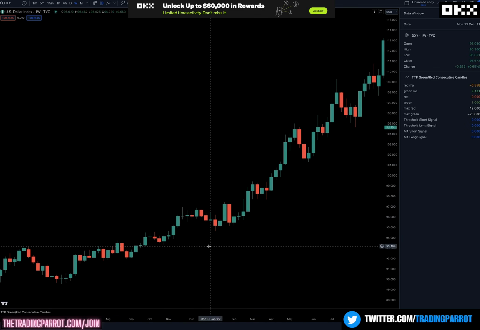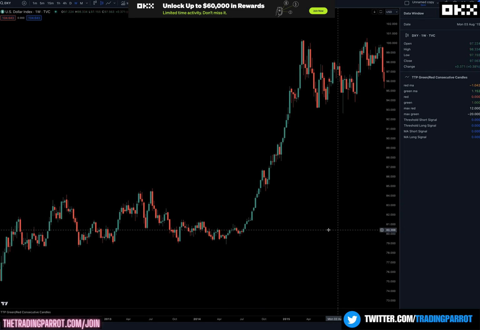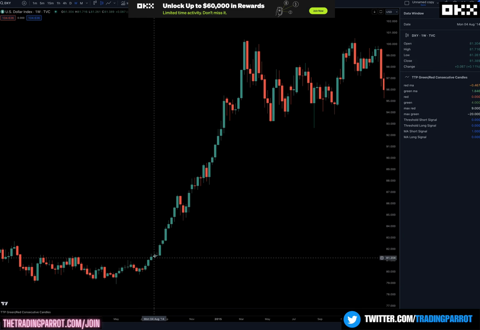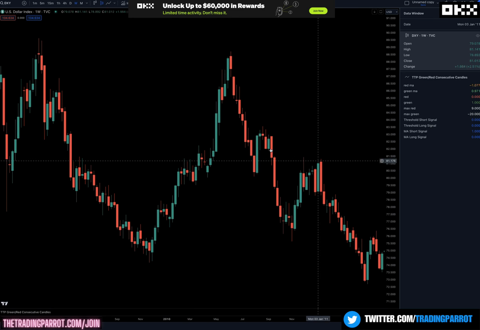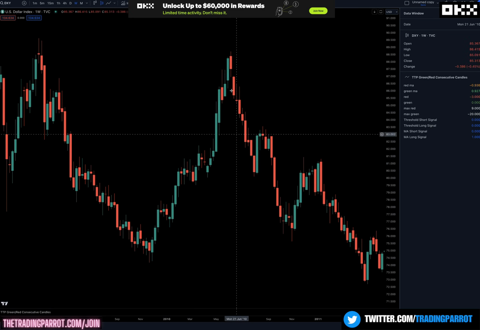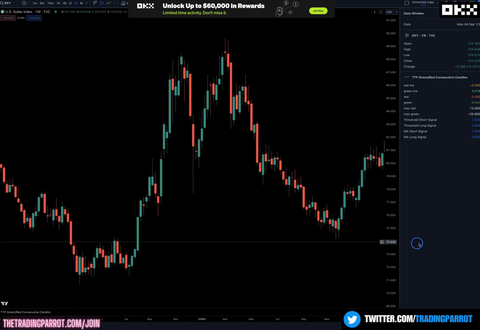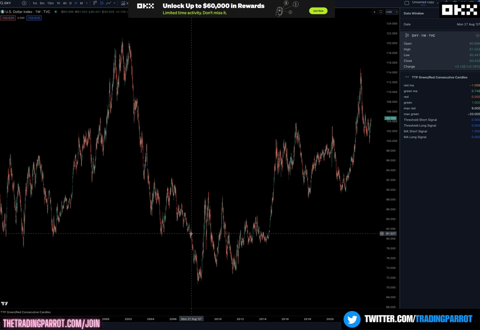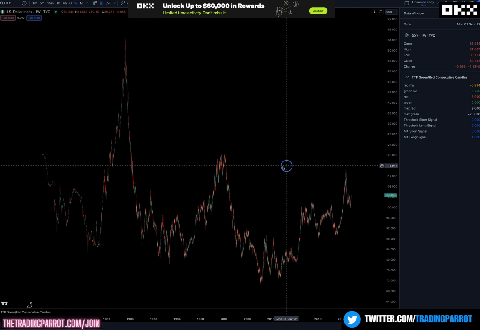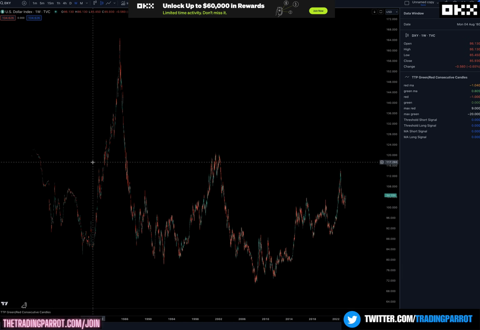If we look back in time on the DXY, we're going to find some areas like this one where you have plenty of weeks without a single red candle, and there are also some areas with loads of consecutive red candles. But it must be pretty annoying to have to look at the whole history, and even if you zoom out, it's not really clear for how long you should expect to see consecutive candles in the same color.